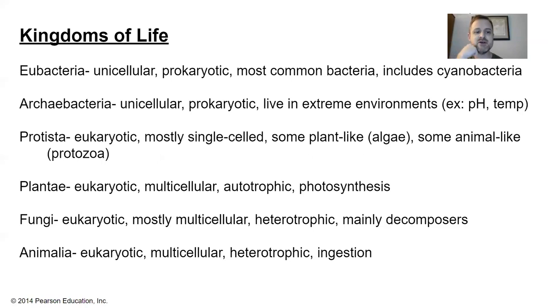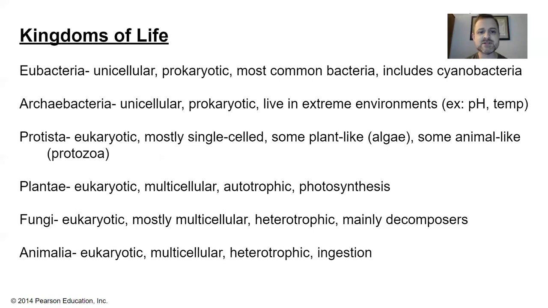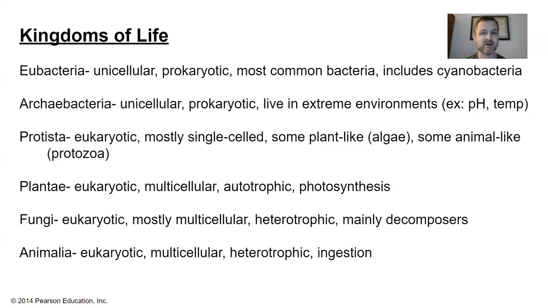You'll want to pause the video and copy this down. We need to go through the six kingdoms of life. There are three domains: domain eukarya, domain bacteria, and domain archaea. Within those three domains, there are only six kingdoms. The first kingdom, eubacteria, is in domain bacteria. They're all single-celled and prokaryotic — the most common bacteria. Cyanobacteria, also called blue-green bacteria or blue-green algae, are prokaryotic but contain chloroplasts, so they can do photosynthesis. They're a classification asterisk because they have one organelle but are prokaryotic.